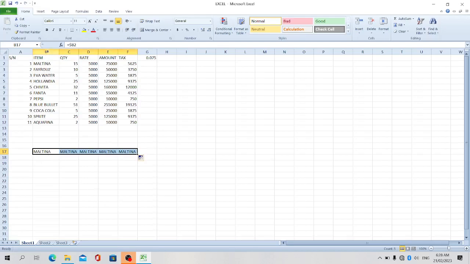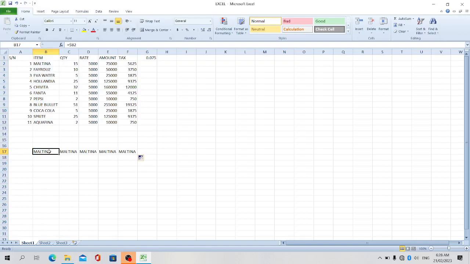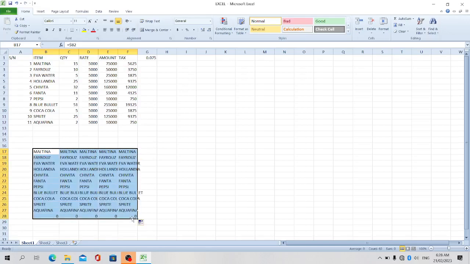So when we are making reference to only the column, that means when we are using autofill to fill it, it cannot move forward or backward. It can only move up and down. Let's copy the selected area and autofill down. You see what we have?